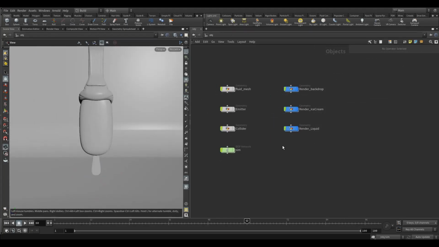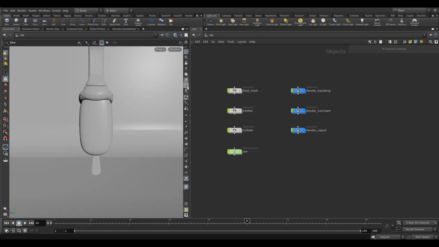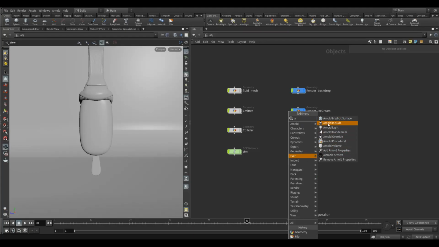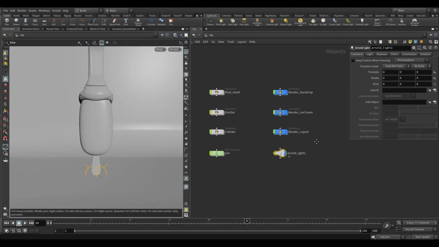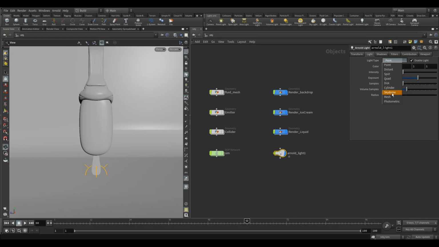I'm going to go ahead and add an Anode light. I did have a crash just now because my high quality lighting was on. I'm not sure if it's the same for everybody, but I seem to have problems with that with Anode lights. So I'm just going to leave it on the lower quality and drop in my Anode light. And there we go, now I don't have a problem. We will change this to an environment light, sky dome, sorry. In Anode it's a sky dome light. It's the same as an environment light.